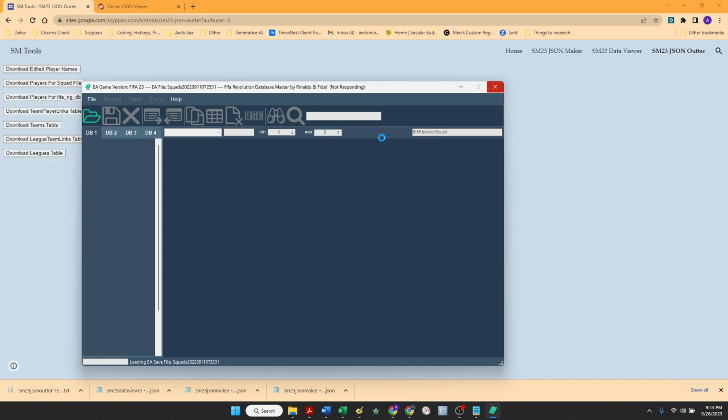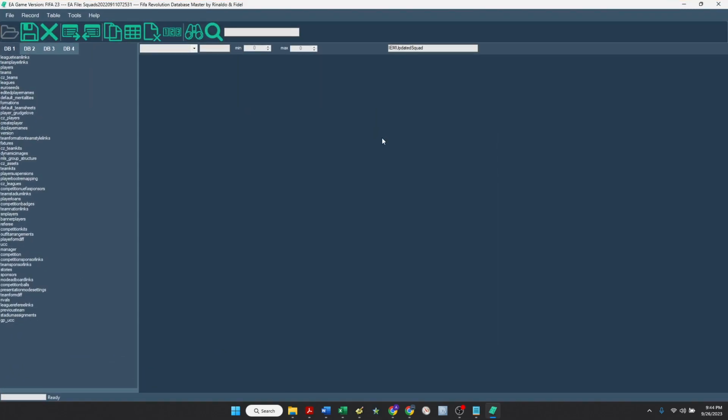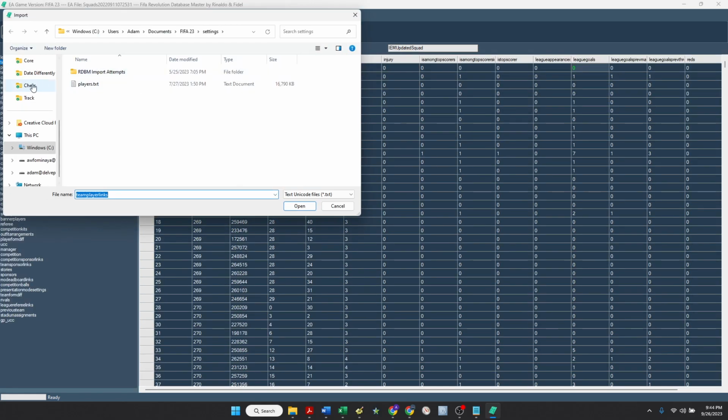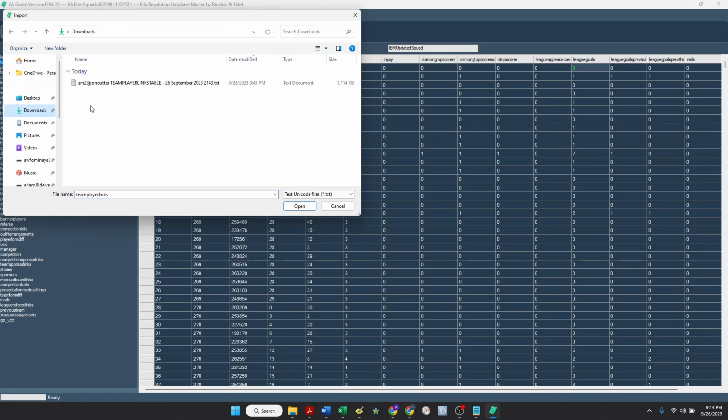So slow. Okay, so team player links, import. Hopefully this goes well. These are super finicky. If we go into downloads, okay, here it's got JSON outer team player links table, and it gives you the date and the time.